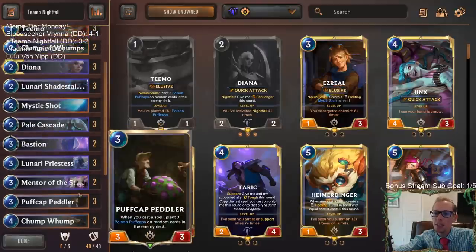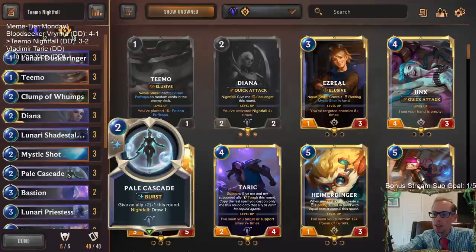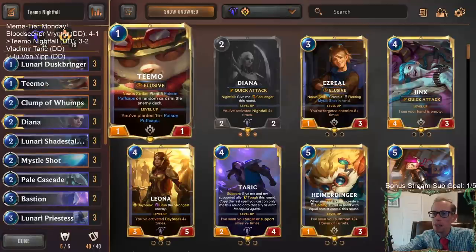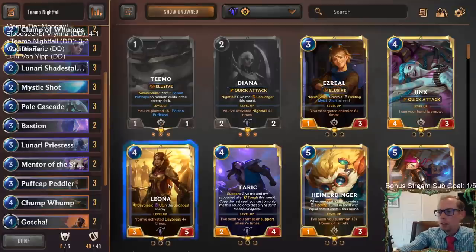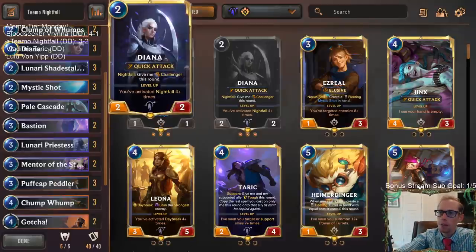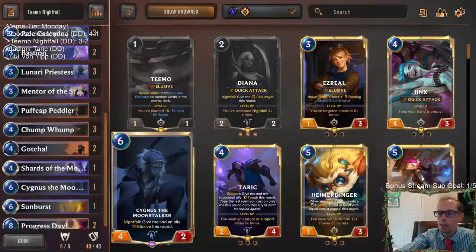Our deck is pretty sweet. Yeah, I really liked what we had going on here. Pale Cascade, of course, is just such a great card. But yeah, we were able to put together some Nightfall and Teemo with Puff Caps together. I do want to just try, I wonder what just going full-on gems and just playing tons of gems with Peddler gems, Puff Caps would be like, not focusing on the Nightfall cards and just getting tons of gem stuff.